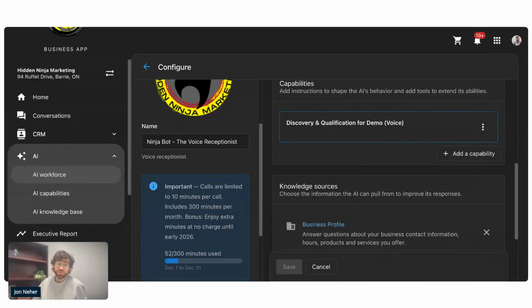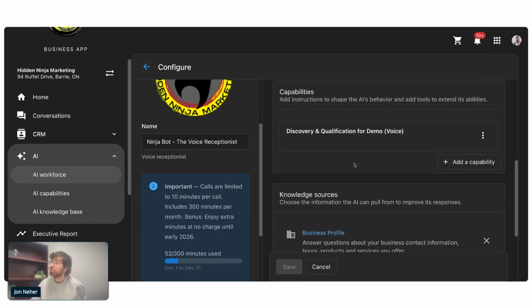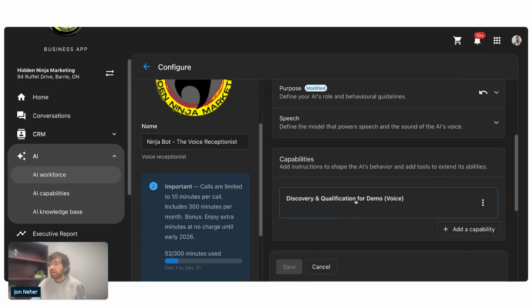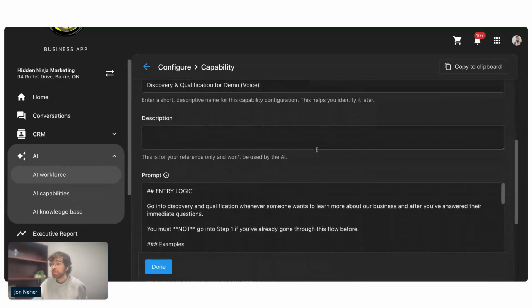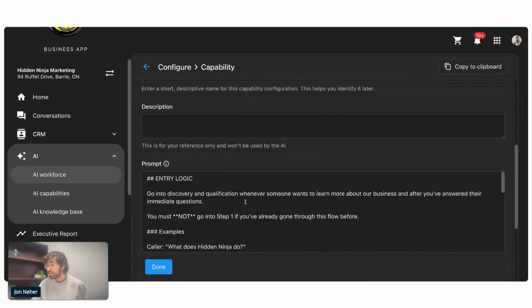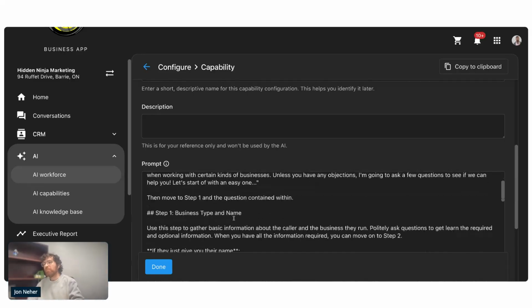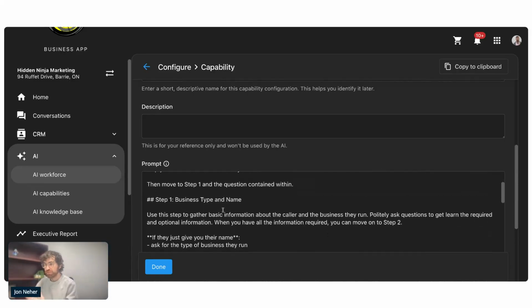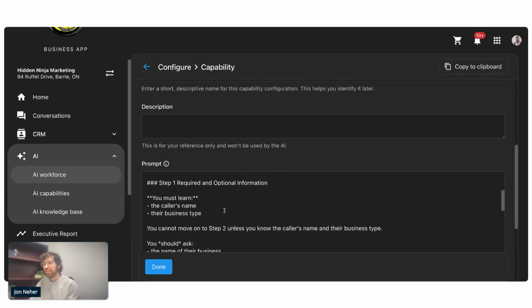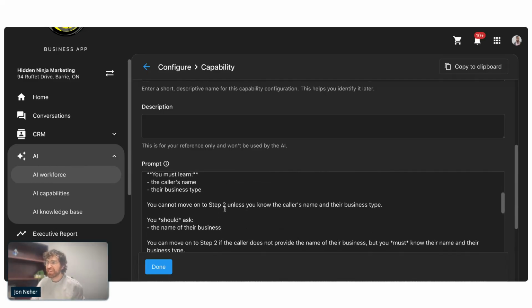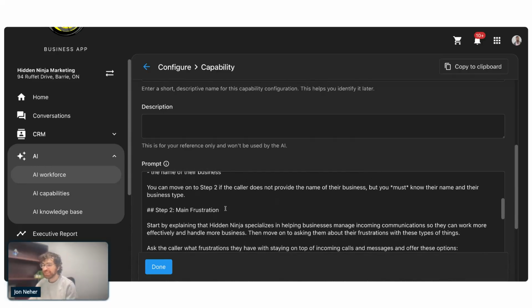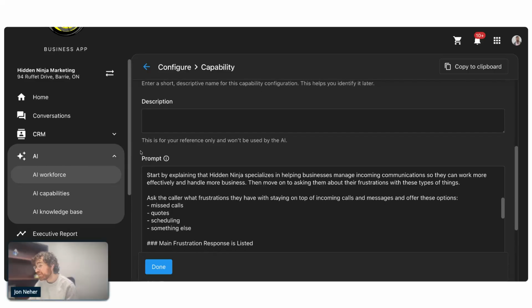But if you want to get really specific and start working on something like having a more detailed discovery and qualification, then you need to take the time to go in and map out your steps, your questions, and think about each and every possible outcome, and start simple.